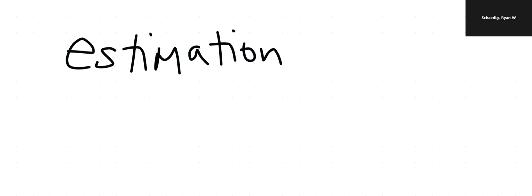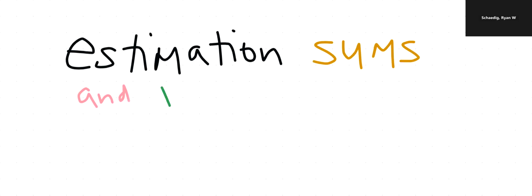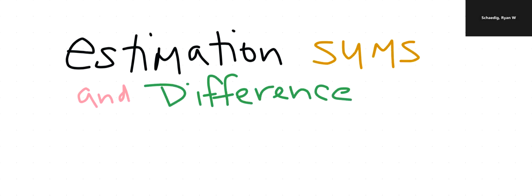Today we are going to be talking about estimation of sums and differences. So we are going to talk about a pretty sweet skill today. It's a skill that you would see in all of the four operations in math. Estimation is a universal skill. It's a very important one. Today we're going to be focusing on sums and differences, and we're actually even going to get into decimals.